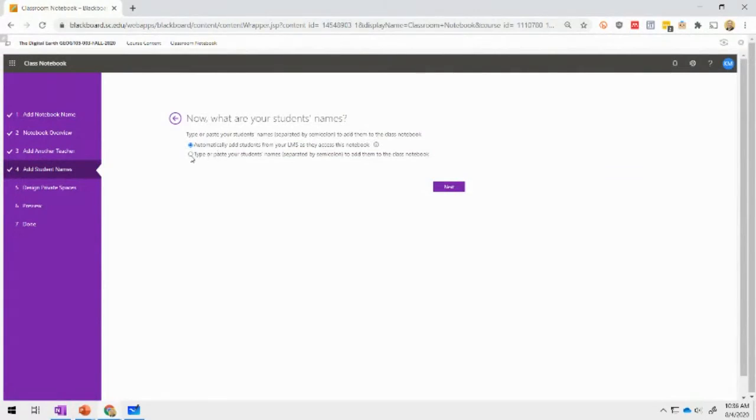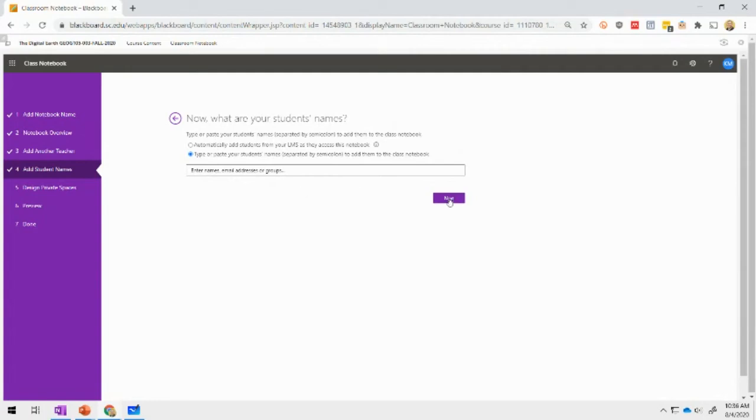The other thing with the class of 350 is if you downloaded your roster from my.su.edu and you selected the column that has their username and you made that semicolon separated, I would think you actually could just paste that whole list of 350 in here. I haven't tried that, but that could also work. So that's how you put in your students' information here.